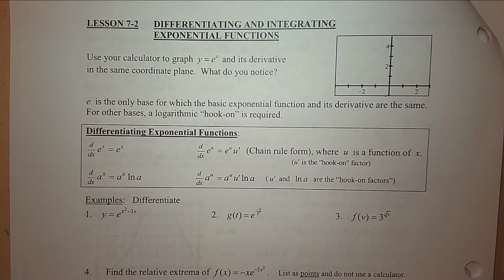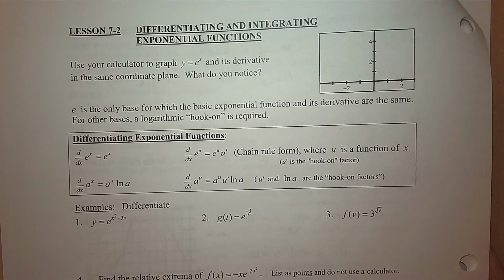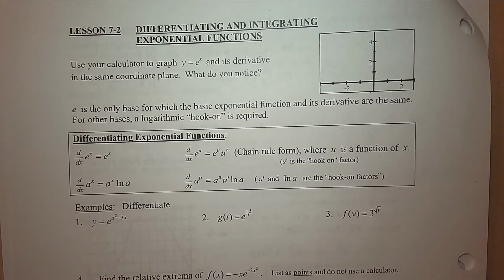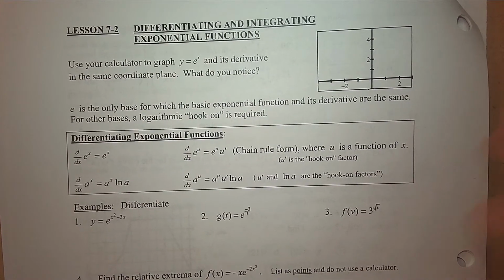So, lesson 7-1. This whole unit's on exponentials and how it connects to calculus. 7-1 is a review on exponentials. Can you graph it? Can you solve equations? Do you understand basic exponential rules? That's the algebra part. Guess what trips you up more, the algebra or the calculus? It's always the algebra. We have to keep up, and that makes the calculus easier.